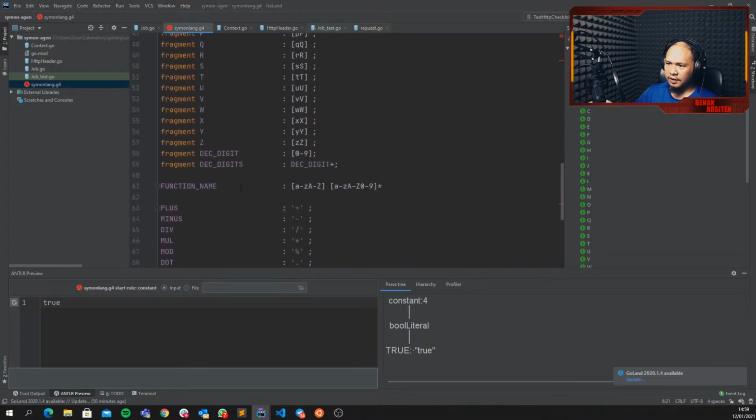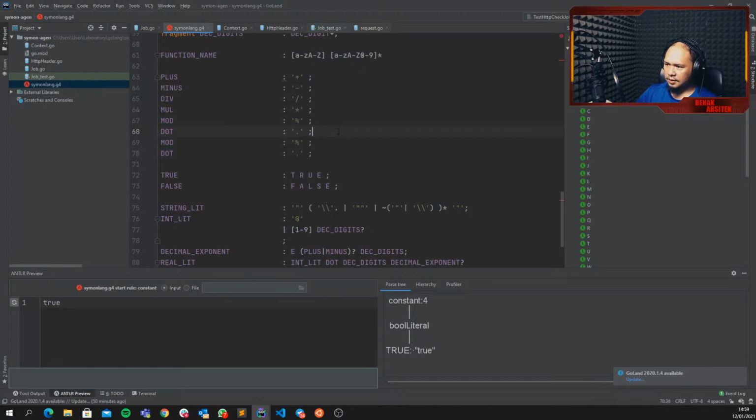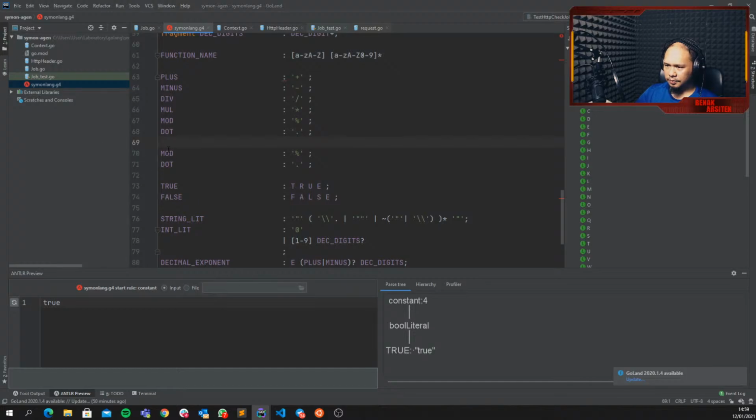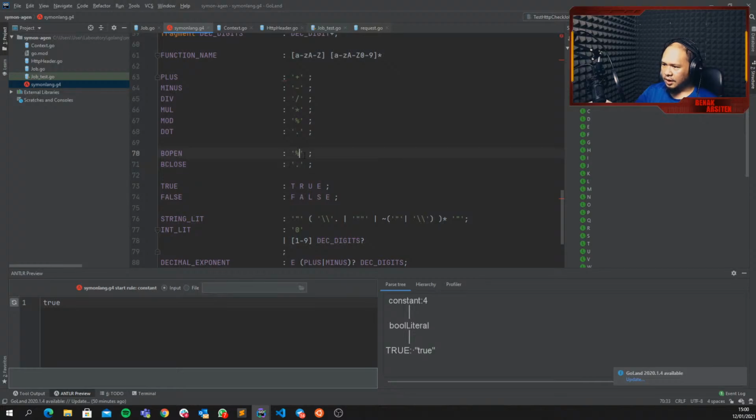Let's define the fragment for brace characters. So let's copy like that. Brace open. Let's call it bopen, and brace close. Okay. Let's make it nice. Okay.